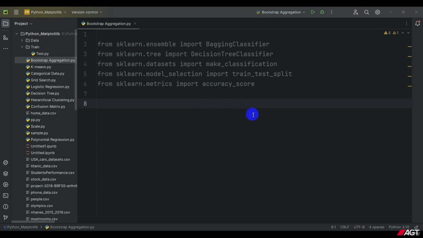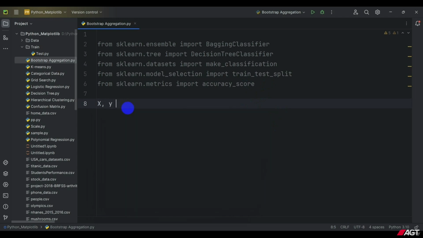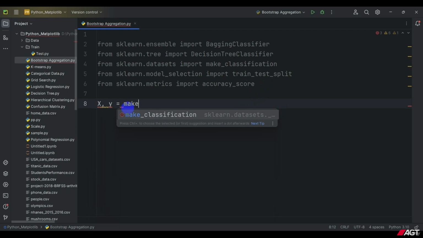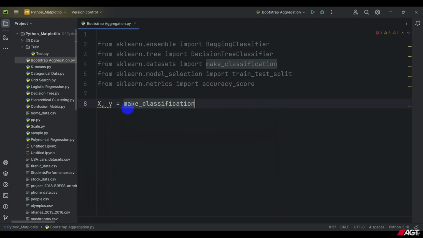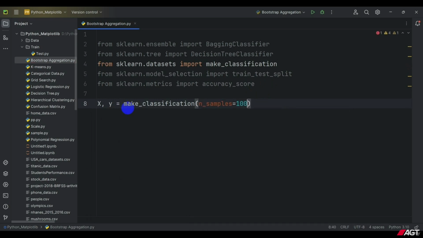Okay, so now I am generating the synthetic data set. Replace it with your actual data set. So first I create X and y equal to make_classification, then n_samples is 1000.